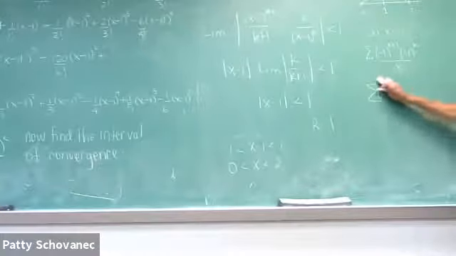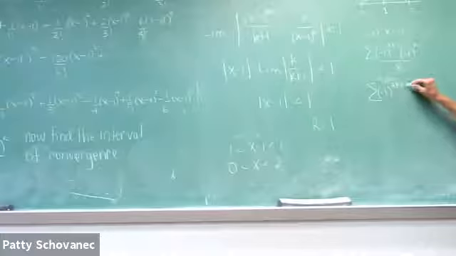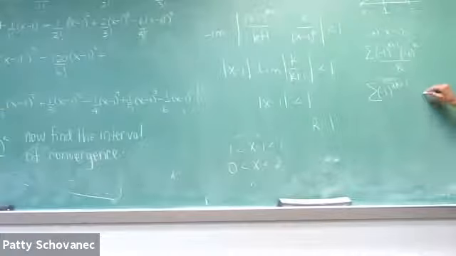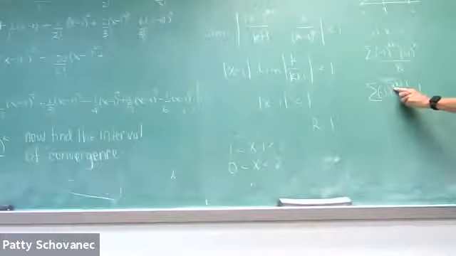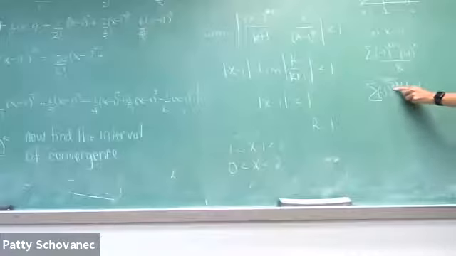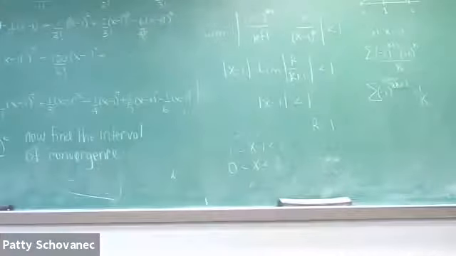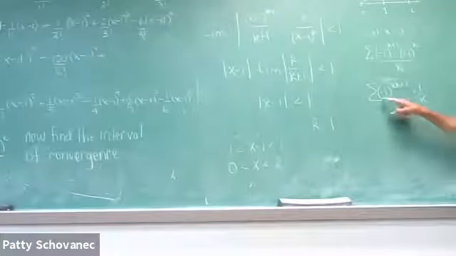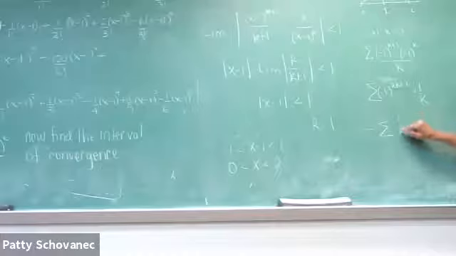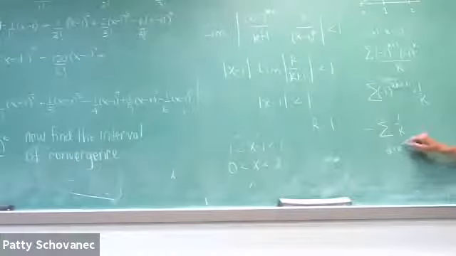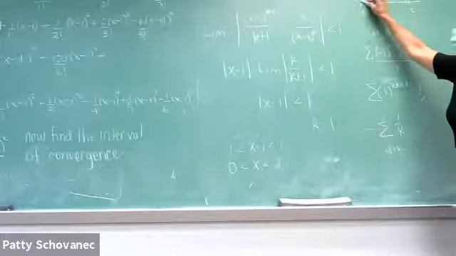And no matter what k is, when I double it, it becomes even. And when I add 1, it becomes odd. So this is an odd power for every value of k, which means this is always a -1 times 1 over k. So I can pull it out. What do you know about the series 1 over k? It diverges. So it's an open endpoint here.